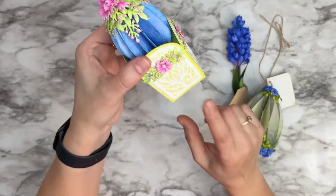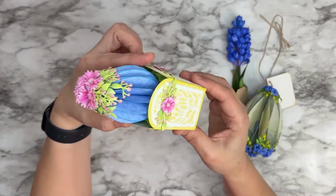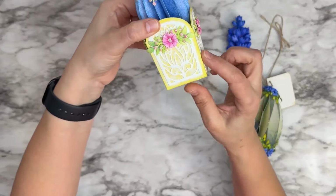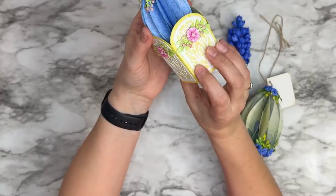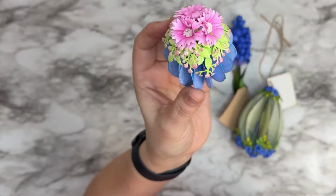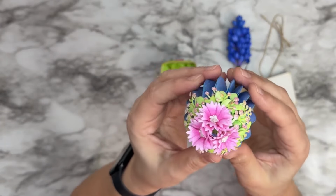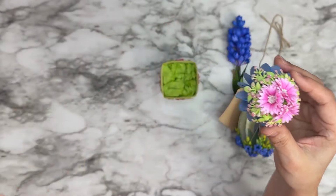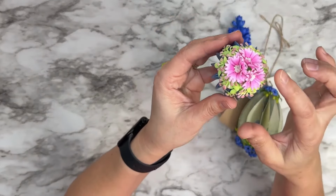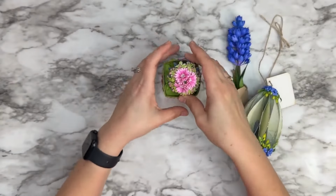This is another one I did. I took the panels from the basket, and instead of doing the 8 panel, the regular size, I just did 4 panels. I just cut a little piece for the base that matched the width of the panel out of pattern paper with white cardstock, and then the little florals, and then the egg. I just put a little bit of green tissue paper in there, and then the egg. This one I did out of pattern paper. So we got light blue and darker blue there, and then the florals. These are the, I'm going blank on the names, cornflower. So the cornflower, I just did it in pink with some of the greenery and a little bit of glitter there. So that's another one.